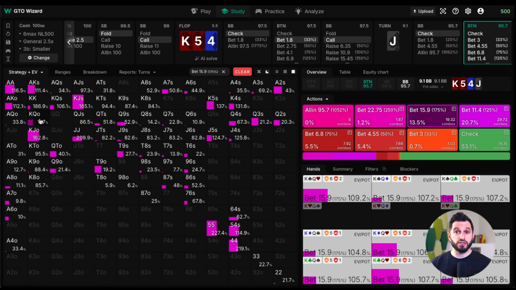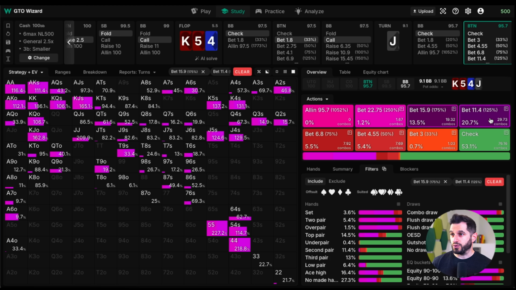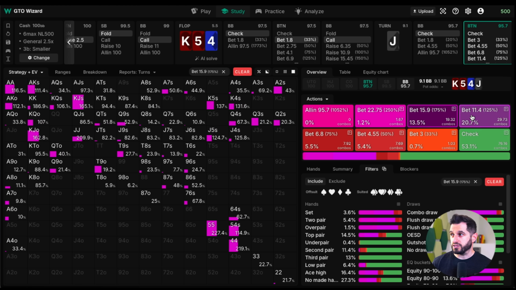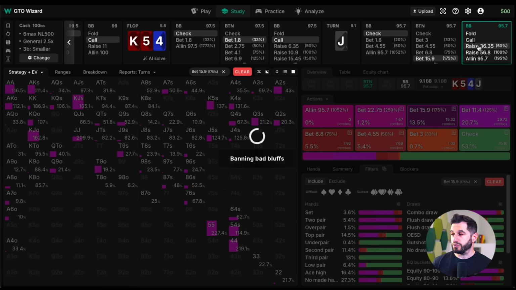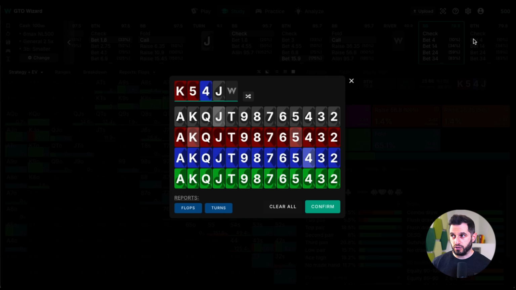In PLO, you're very often going to do that. In a lot of no-limit spots, you do that. But solvers have shown us that on a lot of these boards, no, you also do this. And so king-queen is definitely betting a lot of 125% pot, as well as some 175. So let's just show you what happens on the river, and then I'll explain my interpretation, the heuristic I pulled from solvers, as to why this happens.